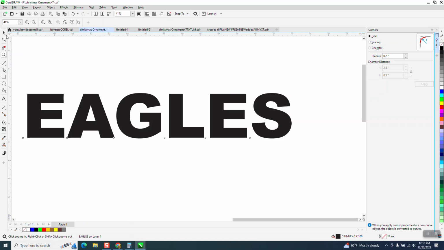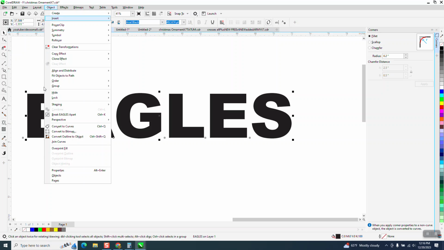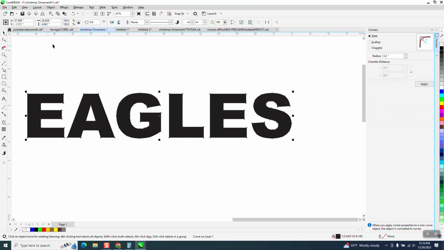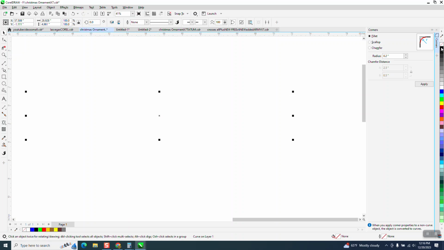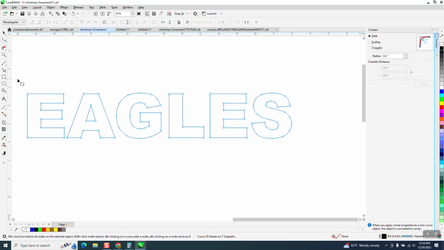But then also, if you wanted to not have everything rounded, if you didn't want, let's say, the inside of this A, so we're going to go to Object. You can see it's a font. Go to Object, convert it to a curve. Let's left click, no fill, right click, outline. And if you take your shape tool and select all the nodes and then hold down the shift key and deselect those nodes, and then when you go to apply, everything's rounded but the inside of that A.